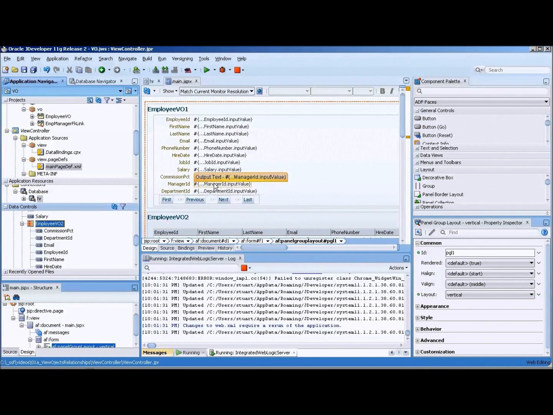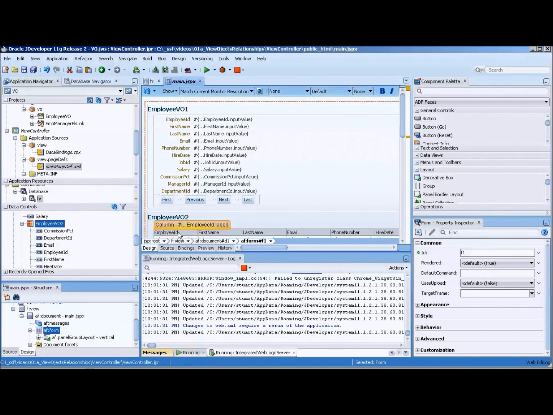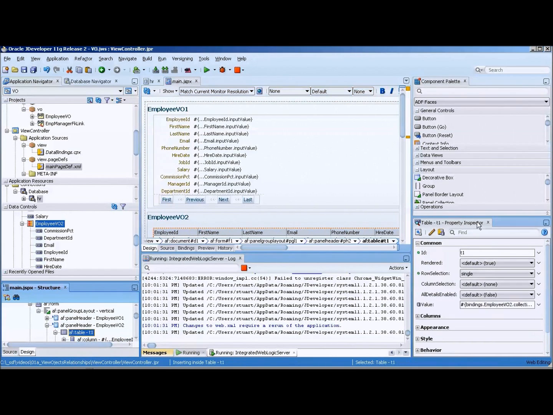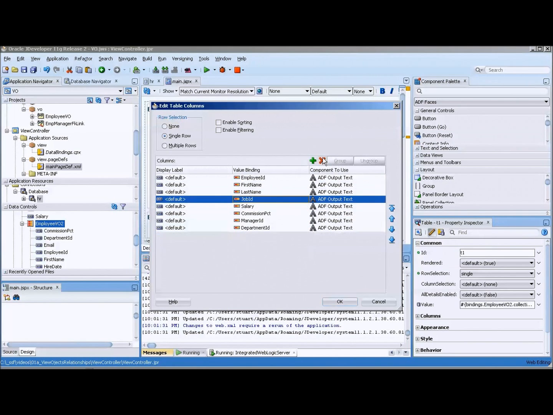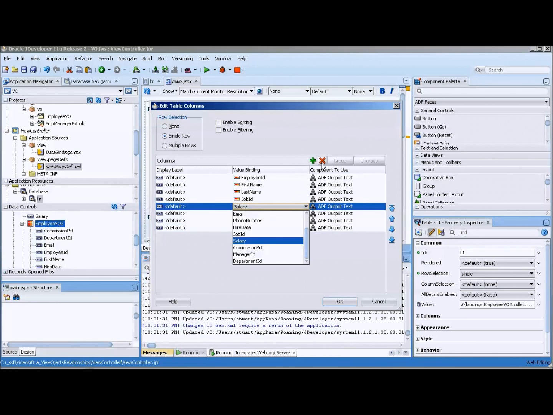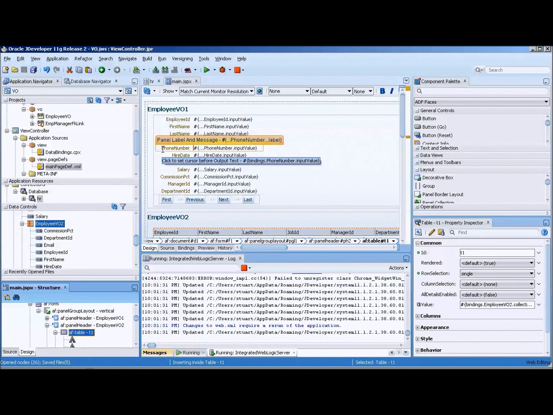And you can see that we have the form. I'm going to click on the form over here in the lower left, the structure window. And actually, I'm going to go down to the table, and I'm going to just remove some columns here. We don't need all of these. We definitely want the manager ID just for the sake of it. Okay, we're going to show now this form.